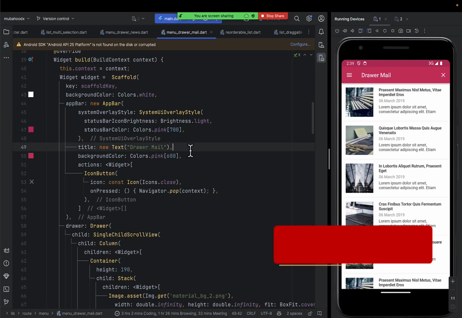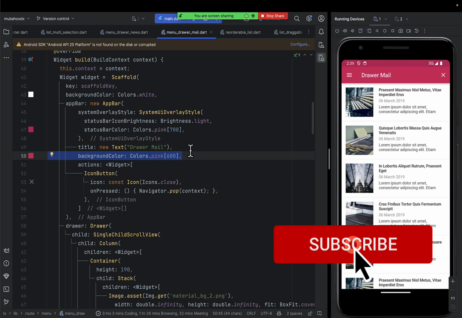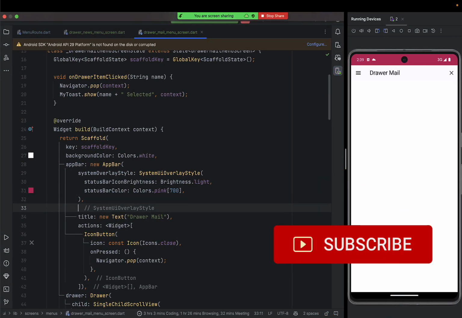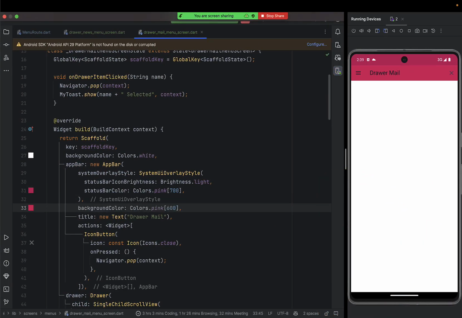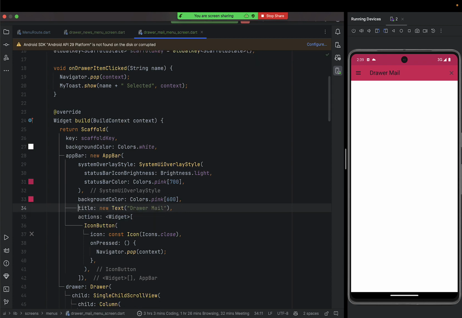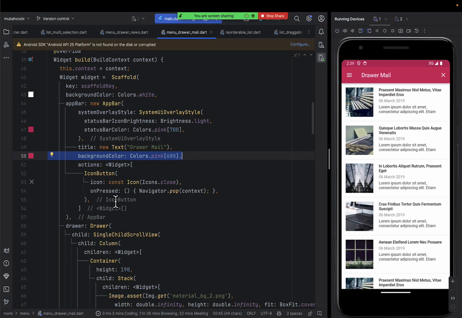Okay, so the next thing we're going to give is the background color of our scaffold. So I come to the scaffold, I give it the color white. After doing that, the next thing we're going to put is actions of close. So actions of close is the one that will be responsible for going back.